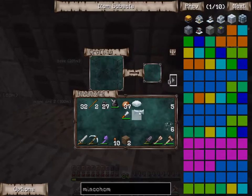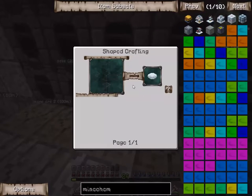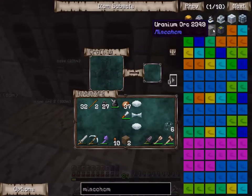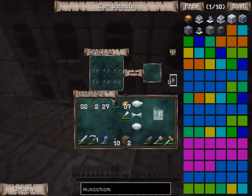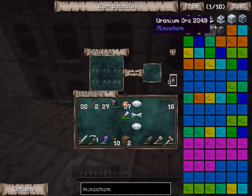3, 6, 7, which makes that. And then to make that, got just enough. All right. Now, let's see. That for the glass pane.